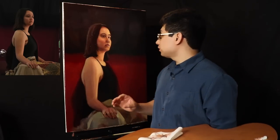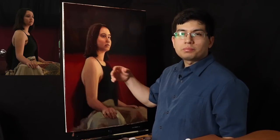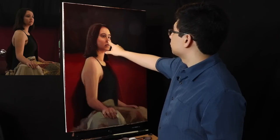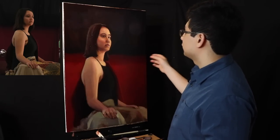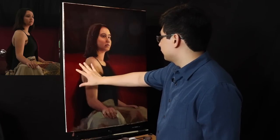Now from a distance, it should look like the hair is resting on top of the shoulders with a little more believability. And we put in some more subtlety. We glazed a little bit on the chin, a little bit on the side plane of the nose, and in the background over here. So like I said, the selective render doesn't necessarily mean that you have to finish a certain area, like spend an eternity on a certain area and try to take it as far as a camera or some kind of digital rendition of something. I mean, there's nothing wrong with that, but now, I'm gonna leave this be.